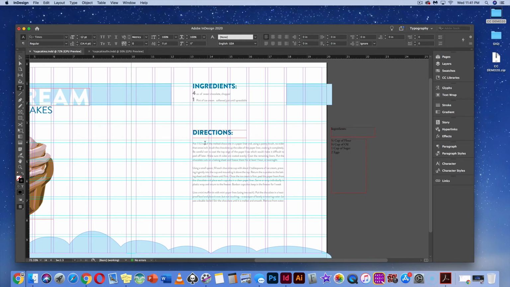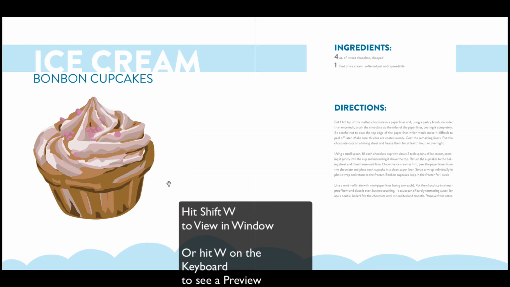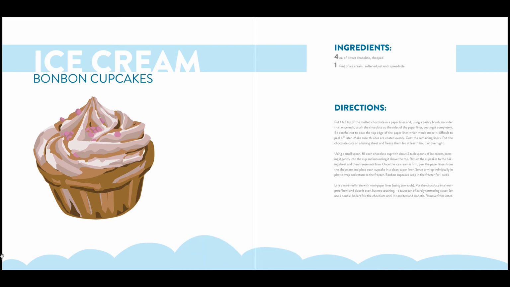So once our text is looking a little more ironed out, let's inspect our document and how it's appearing right now. So we can hit Shift W and look at it, and notice there's some empty white space right here. Notice there's some empty white space right here. I'm fine with the white space in this middle area right here because this is where our page tends to fold.